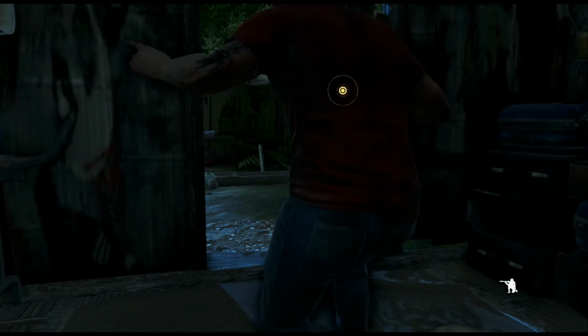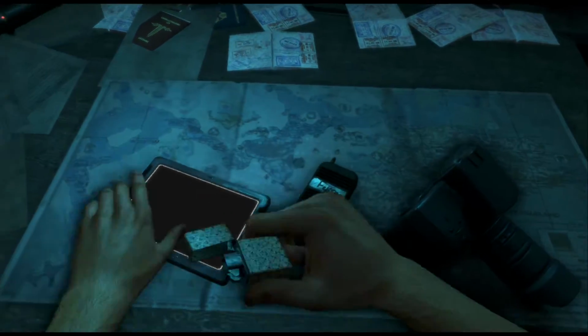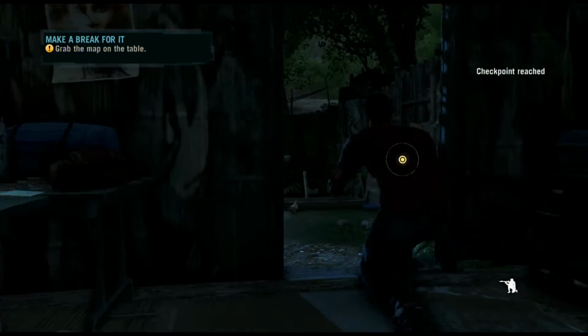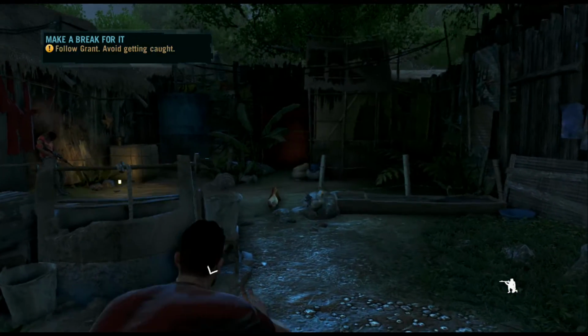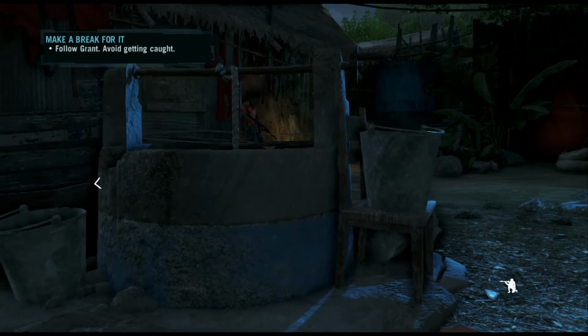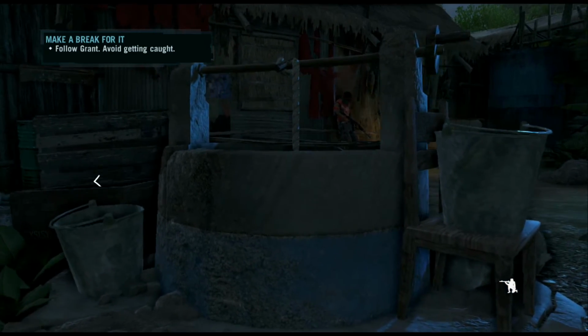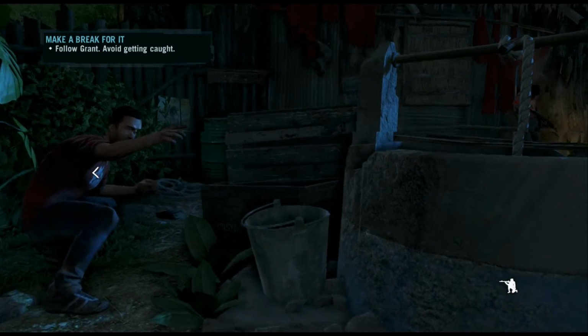Grab our stuff and the map. Pick up that bomb. Reporting in. Make sure you pick up the stuff on the table. Hey, who's on? Keep moving. Damn, we need to get him out of our way. Throw a rock over there.